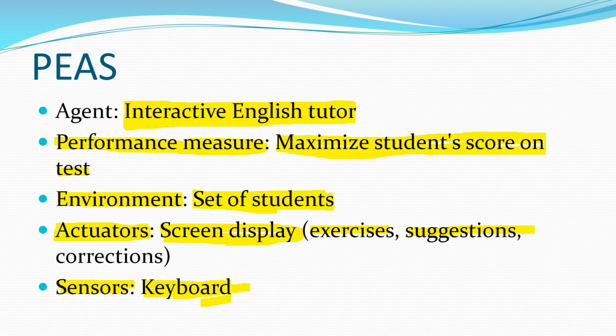Along with this, you can consider how much time the English tutor has taken to teach a particular material. After that, you can consider the speed it maintains while delivering the lecture or while teaching. Also, how much fees it is taking to teach a particular course. So all these can be performance measures here.